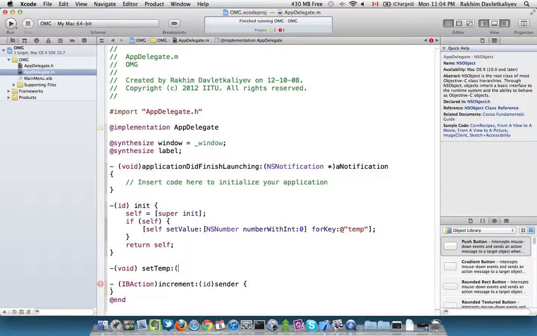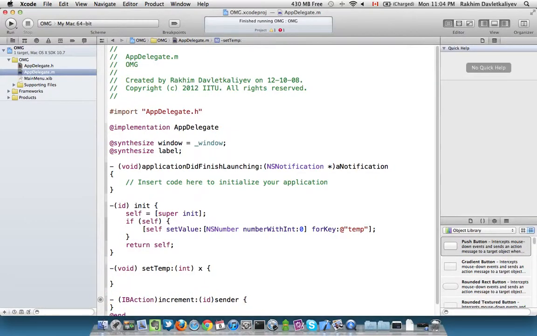This will take an integer x. The main reason we're doing this is that we want to change temp to x. But another thing is I want to update the value of that label we just created an outlet for.